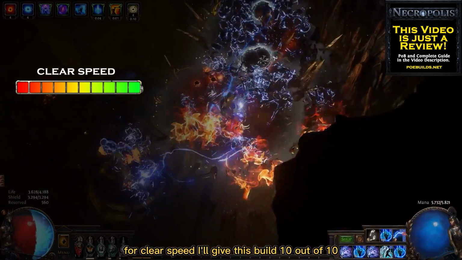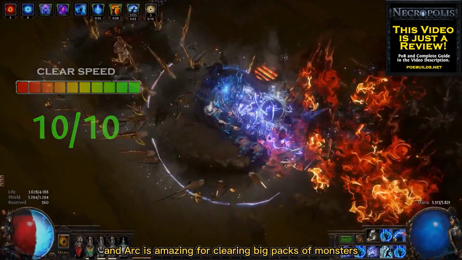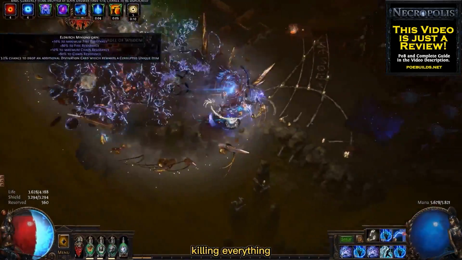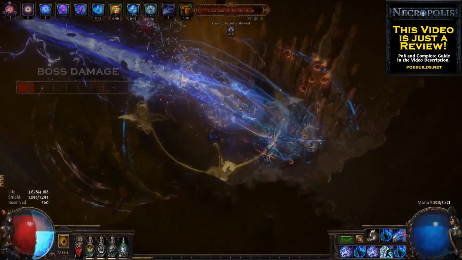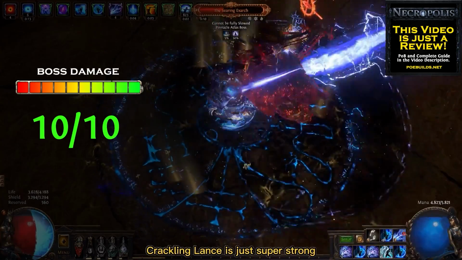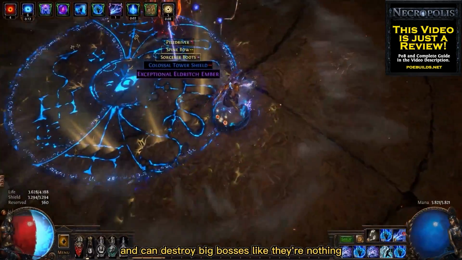For clear speed, I'll give this build 10 out of 10. We're just super fast and Arc is amazing for clearing big packs of monsters. You're just going to zoom through maps, killing everything without sacrificing your GPU in the process. The boss damage is also amazing, deserves 10 out of 10. Crackling Lance is just super strong and can destroy big bosses like they're nothing.